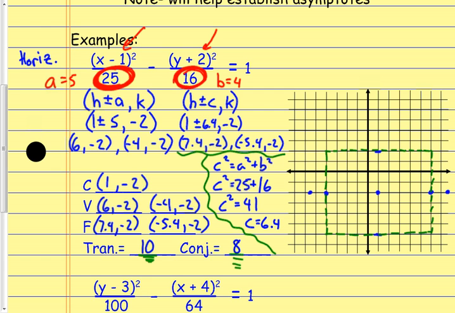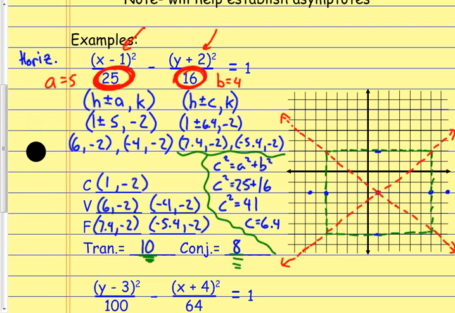And then from here, to draw my hyperbola, I'm going to just connect the corners of this box. I'm going to draw a diagonal line. It's going to go through the center and through the corners of my box. I'm going to do the same thing going the other way. So I draw this diagonal line that goes through the center and through the corners of my box. Those are my asymptotes. Okay?